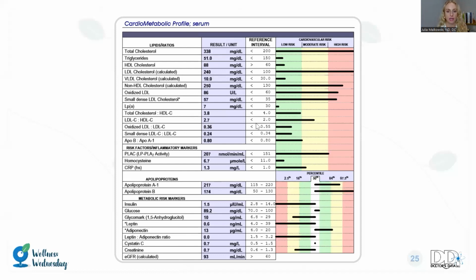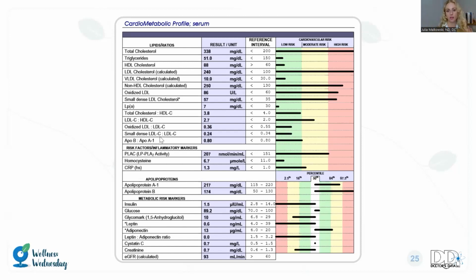And then the oxidized LDL to LDL-C is technically within range because they have a lot of LDL, and of the LDL that they have, the proportion of oxidized LDL is appropriate, but it's just too much to begin with. So we're starting with too much, but the ratios are within range, but there's just too much. Okay. So again, the ratios are important, and so are the values.